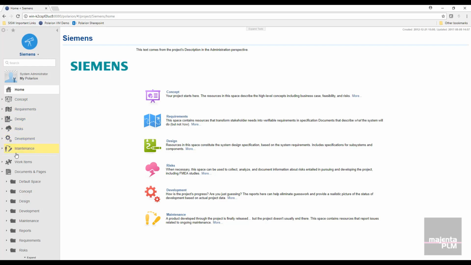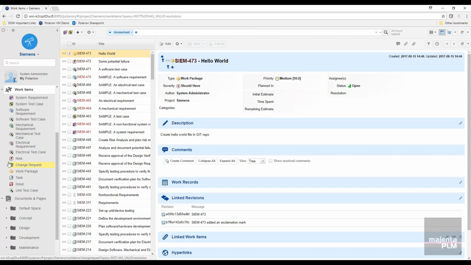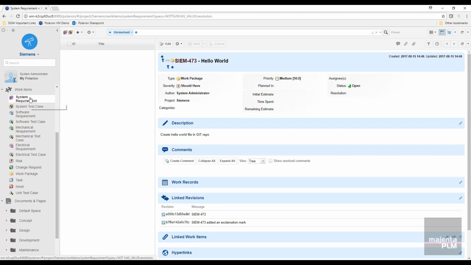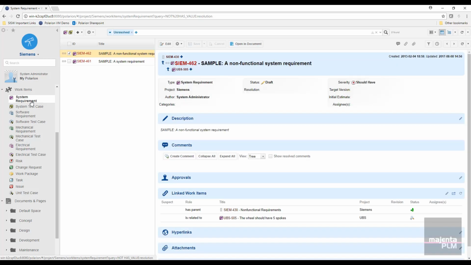We do have our different shortcuts available on our left-hand side, and we can also then see our work items section. If I view our work items, we can see within here our work items are now displayed. We do have the different work item types, and we can select any of these to actually reduce down the number of work items shown in our table.